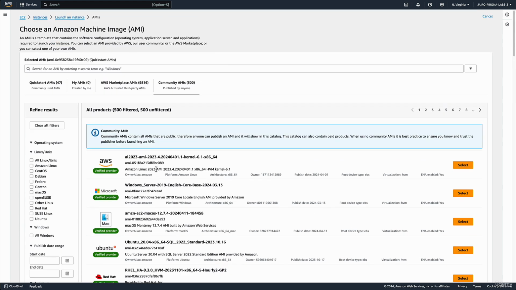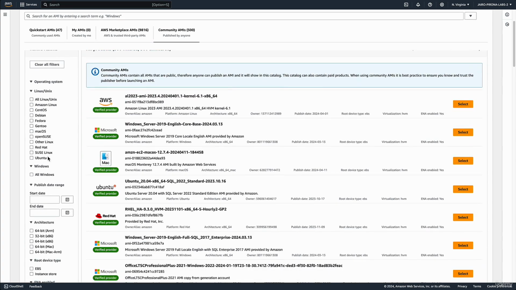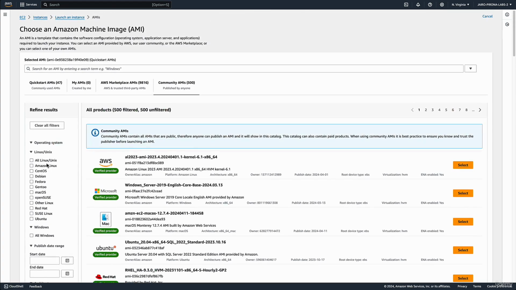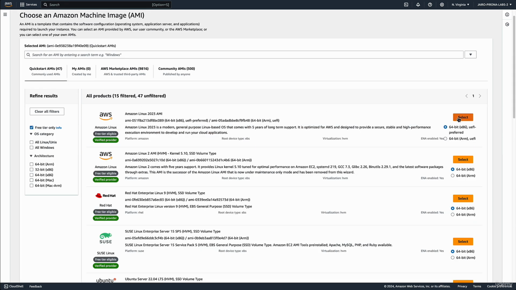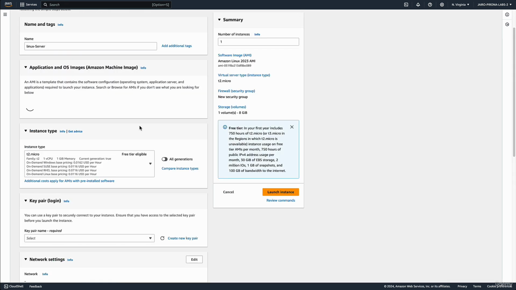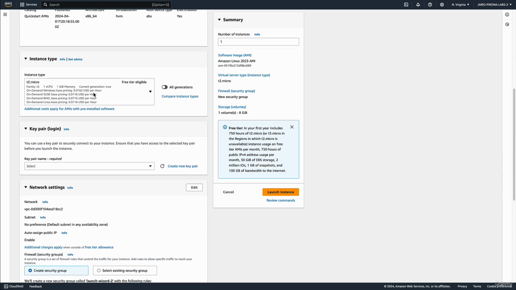You can also filter from the left by operating system type, among other options. So, for this example, I'm going to go to Quick Start AMIs and choose the Amazon Linux 2023, which is free.